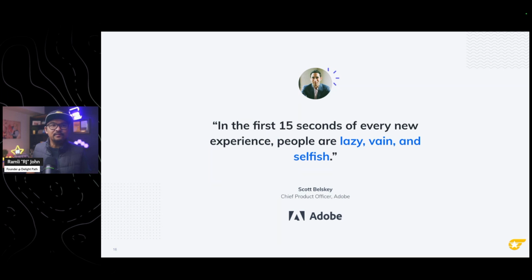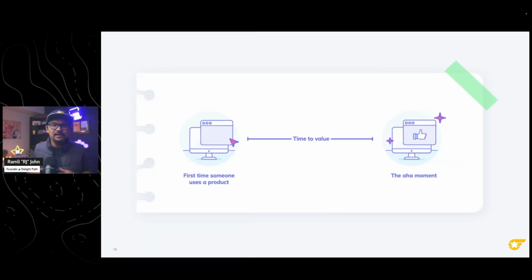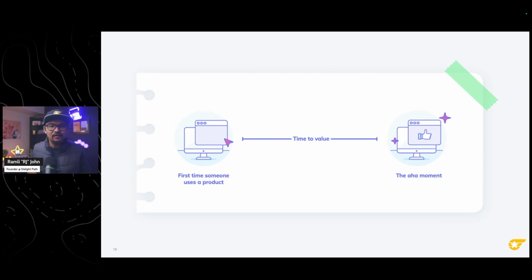But the reality is, the first time you sign up for a product, the first time you bought something, you're probably still skeptical. You're probably wondering to yourself a few things. What might sound lazy, vain, and selfish without context is you probably wondering, what is this product? How will this help me make my life better? Or how will this help my work be better or easier or faster or save me money? How will this make me look in front of my colleagues, or my friends or family if they see me using this, or creating a template or a report using this? And secondly, it's all about me, numero uno, about myself. How will this help me? And really, that is a challenge that a lot of products have: we need to show that value quickly. How do we show the benefit of that product really quickly? It's really about reducing that time to value, how long it takes for people to see the value of your product, the end goal.